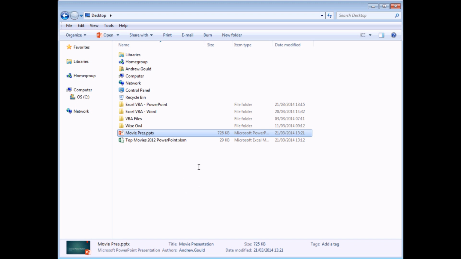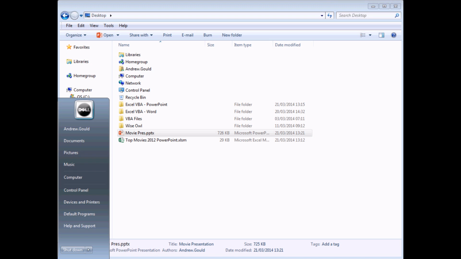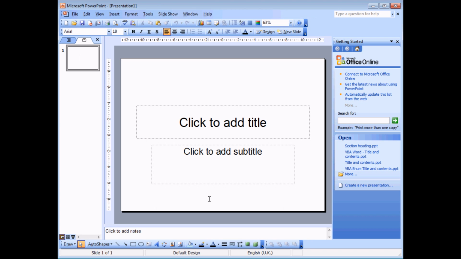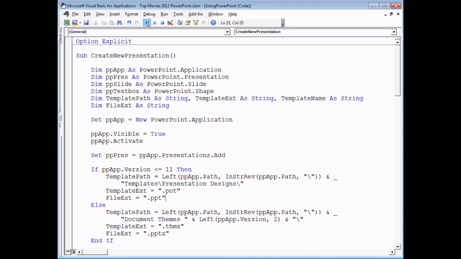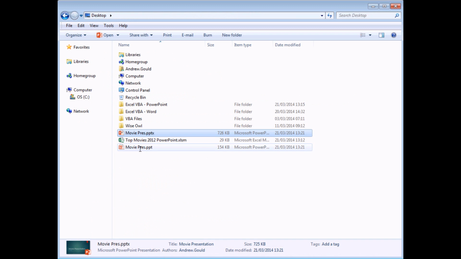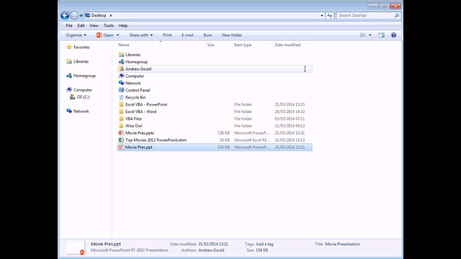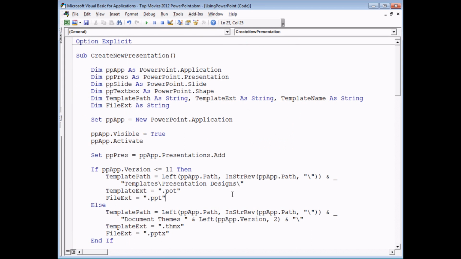I'm going to do one more quick test as well. I'm going to open up PowerPoint 2003 just to simulate having that version installed on my machine. And if I go back to my VB editor, run that subroutine one more time, we should see PowerPoint 2003 happening in the background. And that hopefully successfully closes down without crashing. It looks pretty good to me. So if I have a look back at my desktop now, I can see I've got my PPT file there saved as well. So there we go, we've got a pretty robust subroutine at this point that handles multiple different versions of PowerPoint, creates a reasonably nicely formatted presentation, and gets some data from Excel into it.